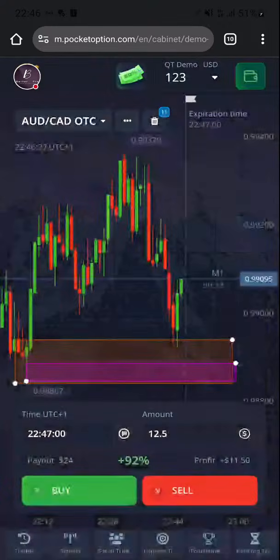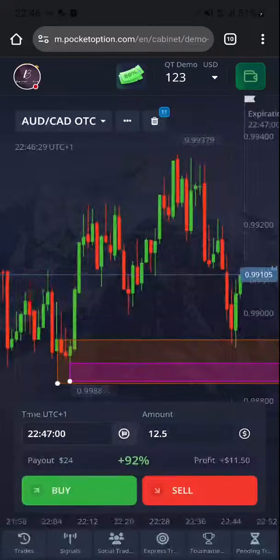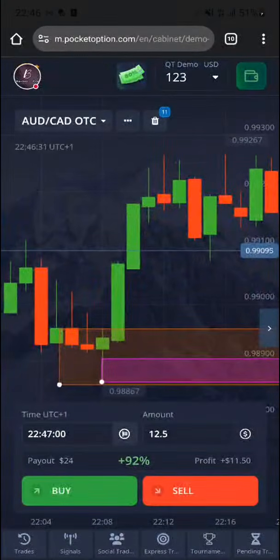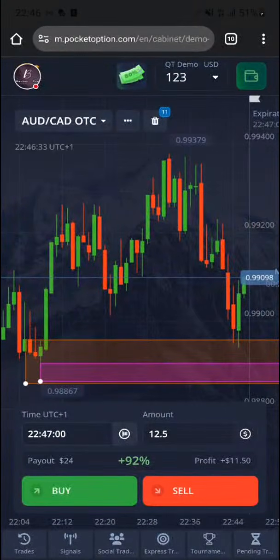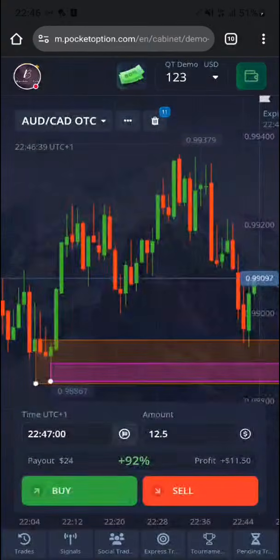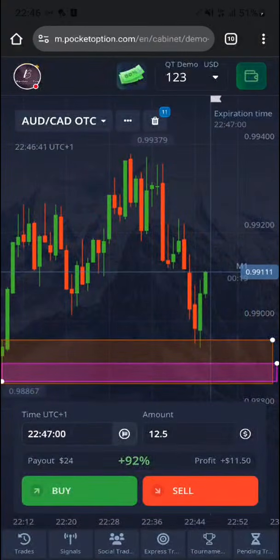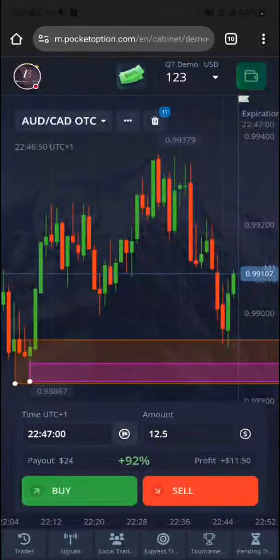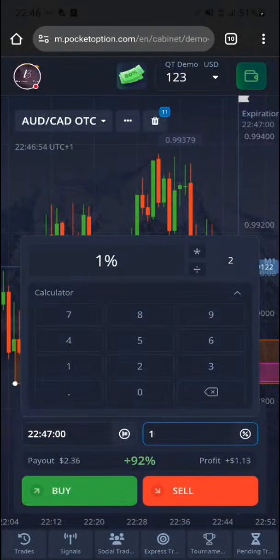Now, not all order blocks are created the same, but you see this order block was a very good one. You understand? And price came into that order block, rejected right from the order block. It didn't even get to the entry. I was still trying to look for the entry down here, but the price rejected directly from the order block. You can see. So it rejected from here, and we just took the trade, and it gave us a winning trade. You understand? That was a very beautiful one.